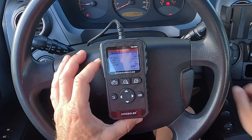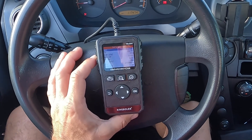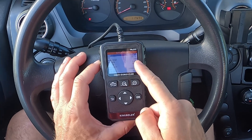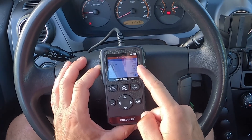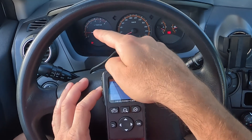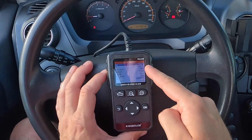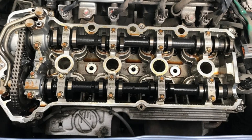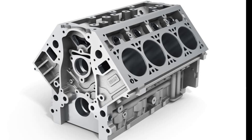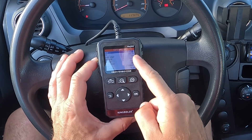Now, turn on the engine and wait for a couple of seconds until it achieves a steady idle speed, approximately 700 RPM. At this point, the MAF readings should be somewhere between 2 and 6 or 7 grams per second, depending on the engine's displacement. Obviously, the figure for a small 4-cylinder engine will be much lower than it would be for a big V8. Still, it would be ideal to have a chart or table with correct MAF readings for your car, as this will make the analysis more accurate.